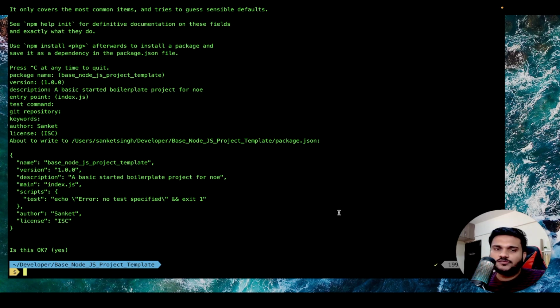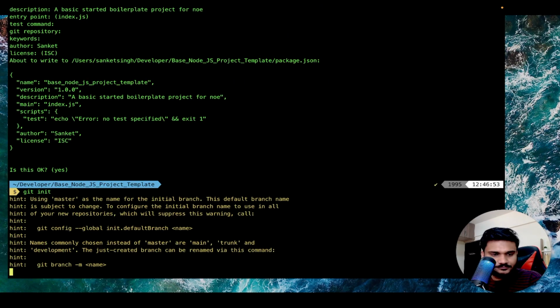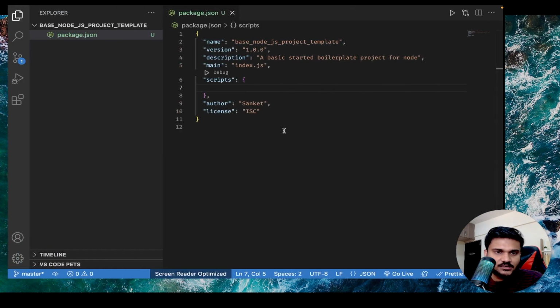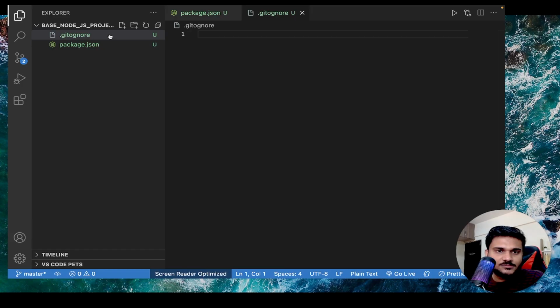So it doesn't make a lot of sense to have tests written there, right? Now I'll also do git init. So we have initialized a basic empty git repository. Now I'll create a file, .gitignore. What .gitignore helps us do is, let me rename it correctly, .gitignore. Whatever folders and files we mention here are not going to be visible to our git repository. Okay.